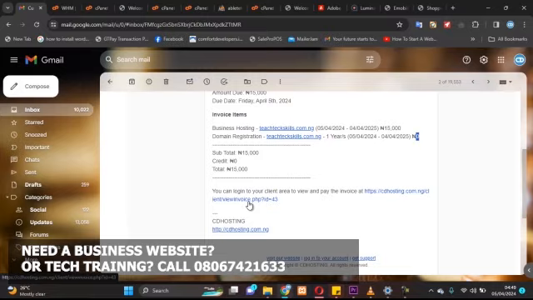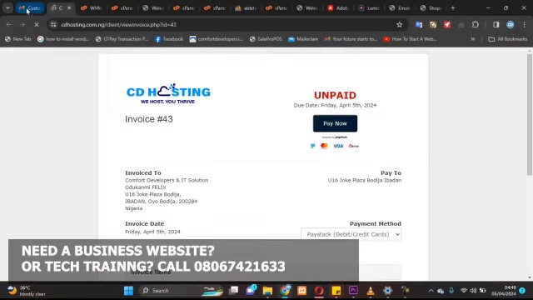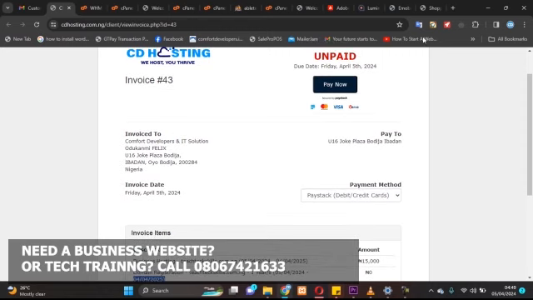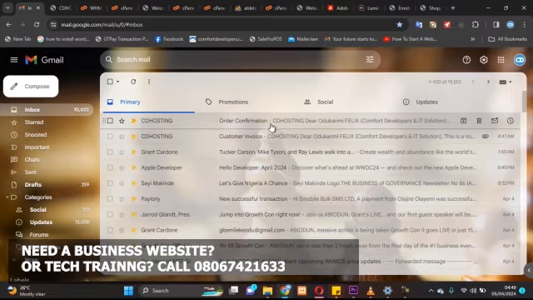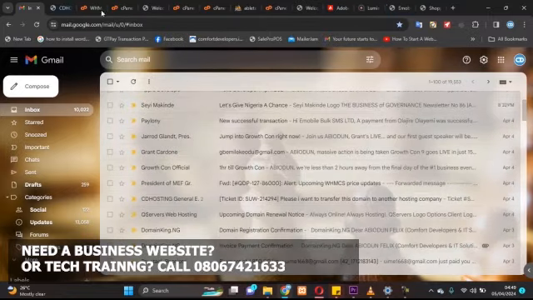So I can check my invoice here. I can always pay your invoice. You can also pay directly from here as well, telling me that this is it. They are not charging me for this, and they only charge me for that. So when that is done, you will receive a cPanel login, which you will use to log into your cPanel.